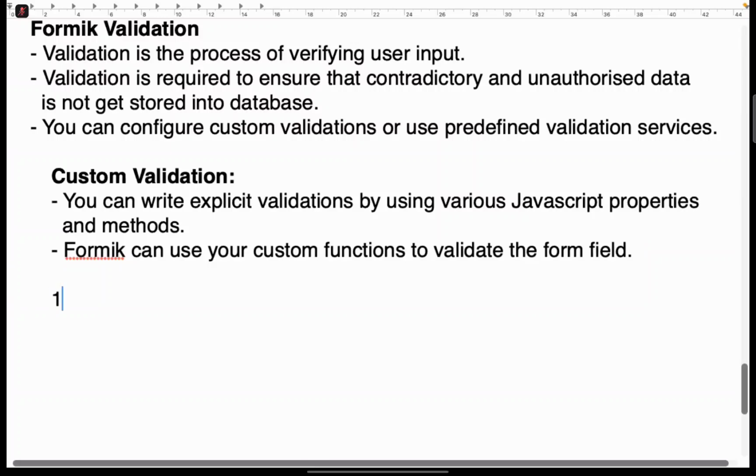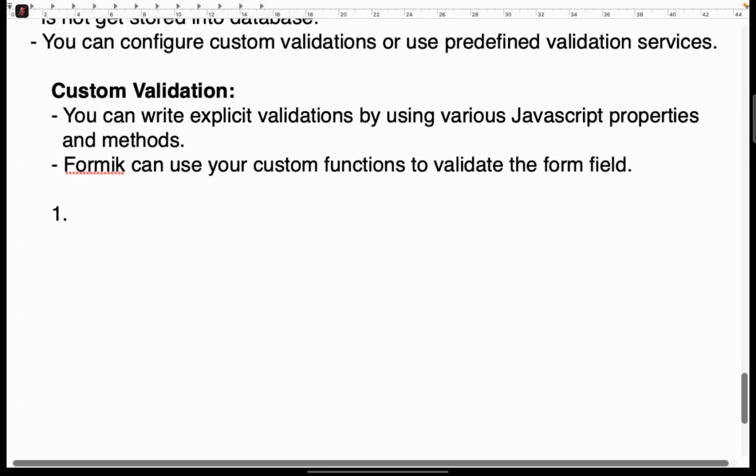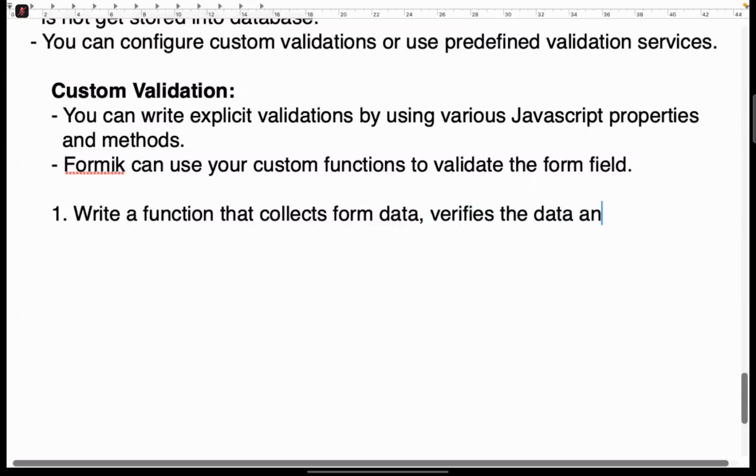So how? First point, write a function that collects form data, verifies the data, and returns errors.